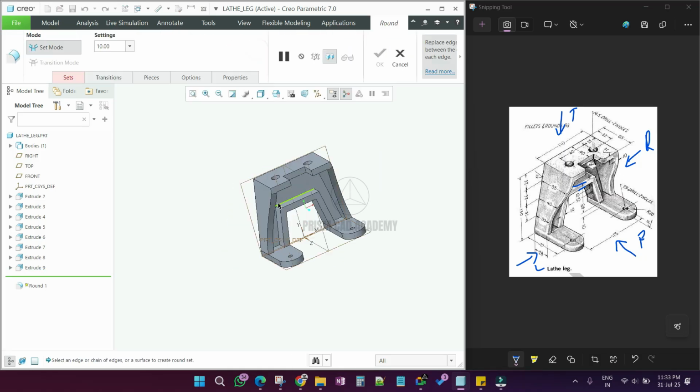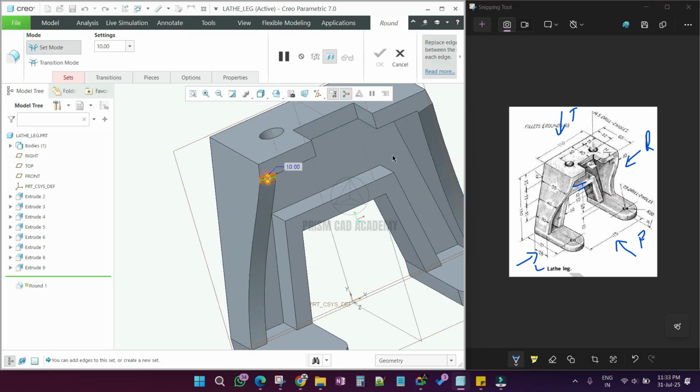Now the model is almost done. Just we have to give round to this part.